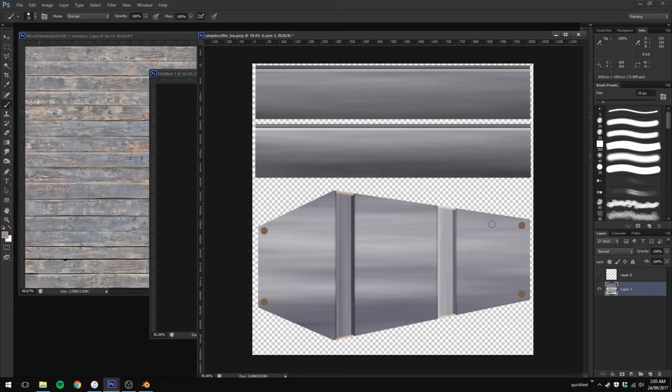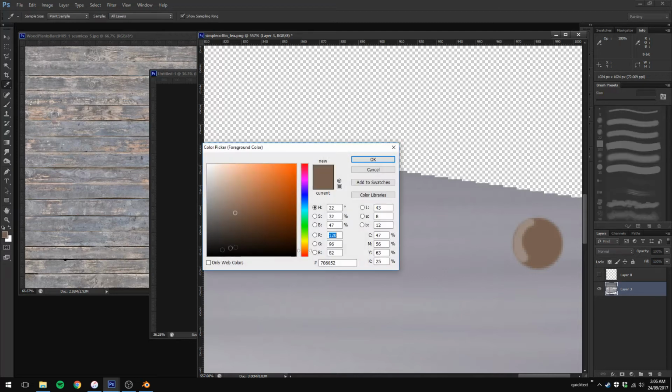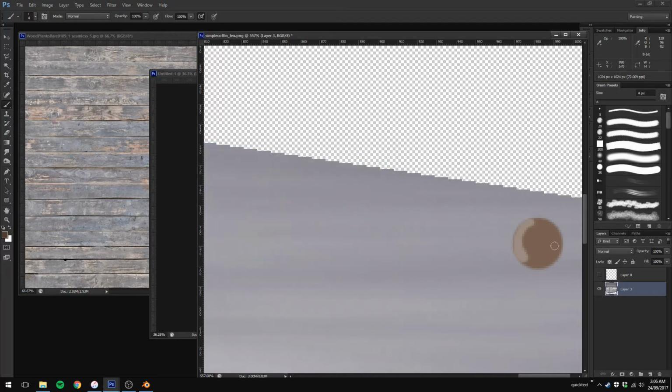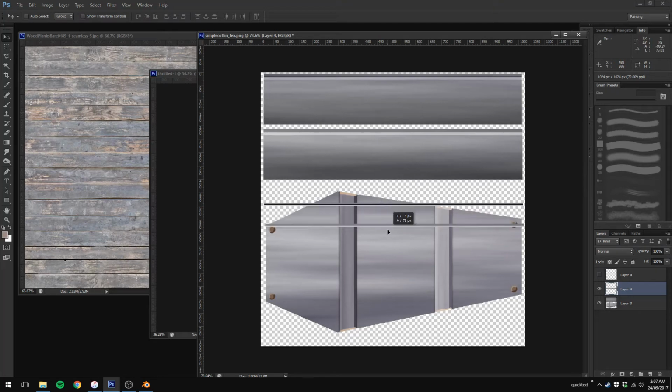And here what I'm doing is I'm painting in some bronze nails, and I just picked a color that looked kind of bronze. Then I go into the color picker using the original color, and I pick a darker, more saturated color for the shadowed area, and a lighter, less saturated color for the highlight. When you're picking lighter colors, you want to go with less saturation, and when you're picking darker colors, you generally want to saturate. The reason for that is that's how colors appear in the real world.